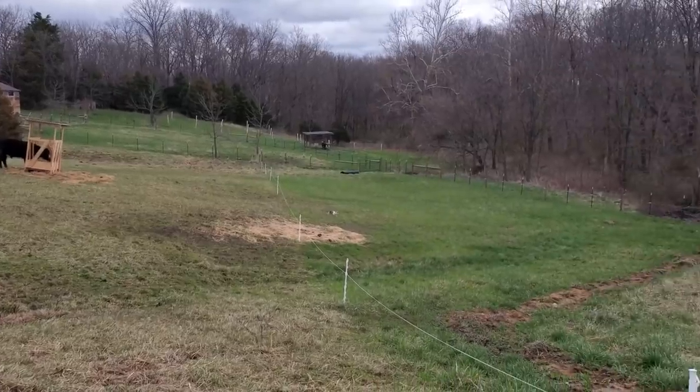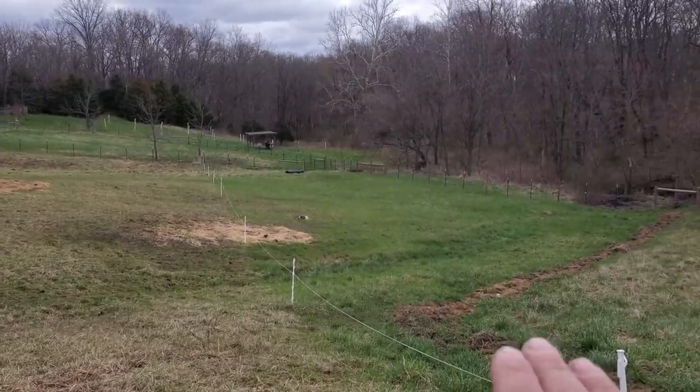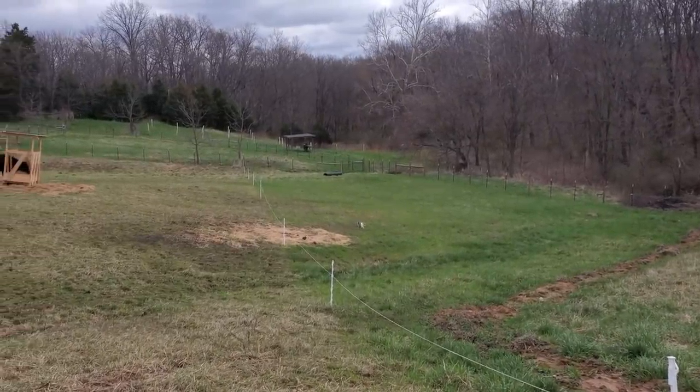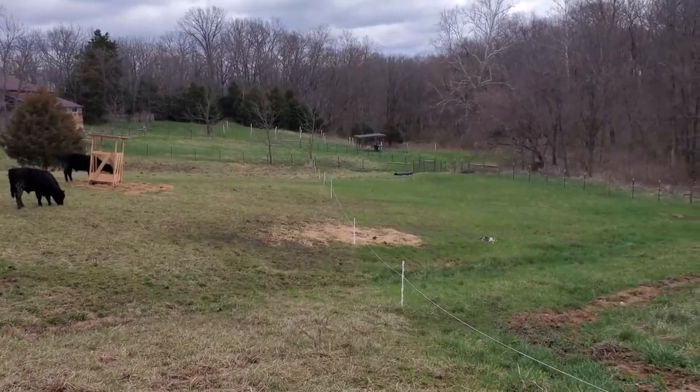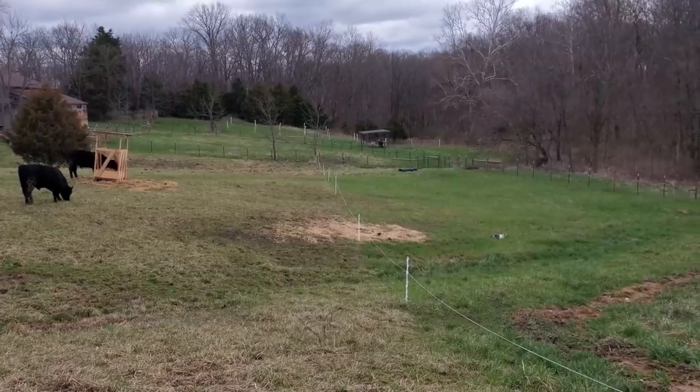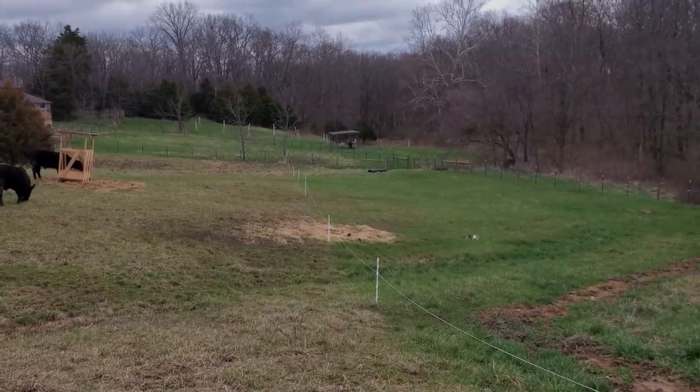This side of the pasture, over here on the right side, has been resting for 2 full weeks. The cattle haven't been on there, and you can tell a difference. It is definitely greener. The grass is greener on the other side of the wire, and that's what we're going to be moving them to today, over on this right side.